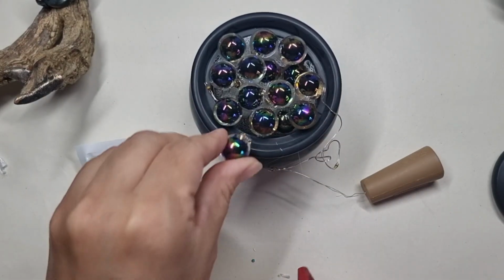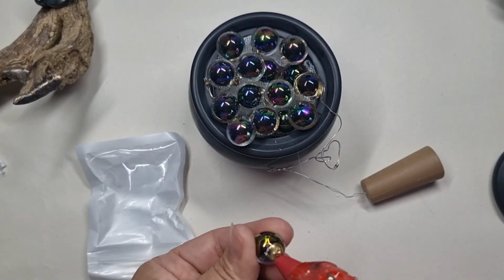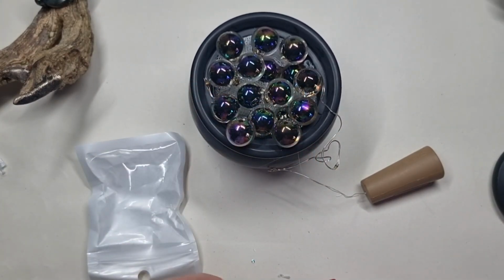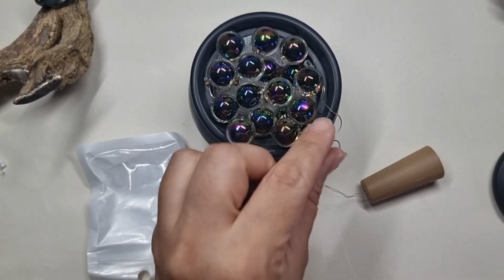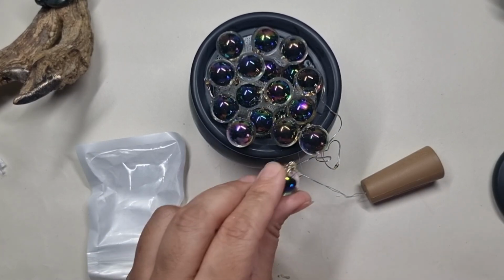So all these bubbles will be attached by the glue gun, so don't worry if you think I'm just putting them on. These bubbles are going to come out, and now I'm just showing you how I am doing the outer layer of the bubbles. Just keep on adding them as you desire, as you wish.